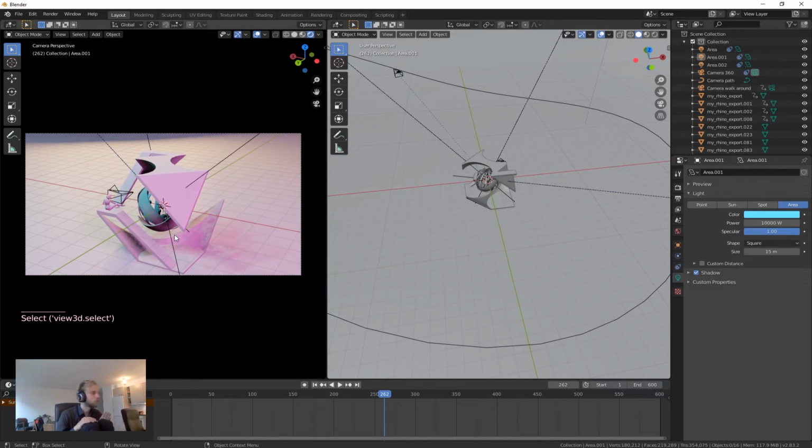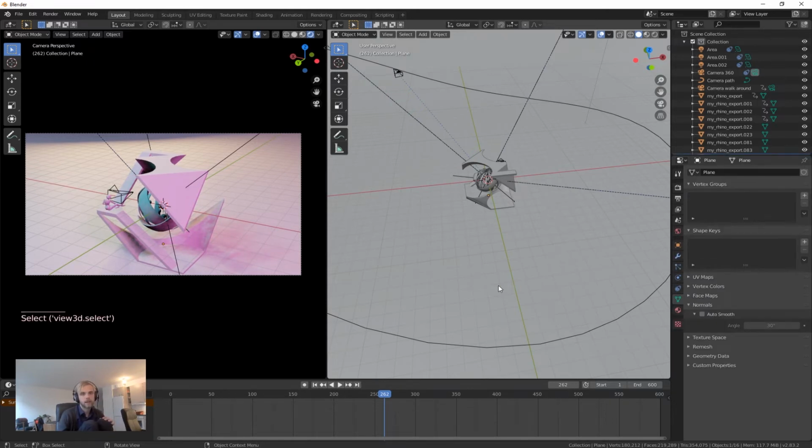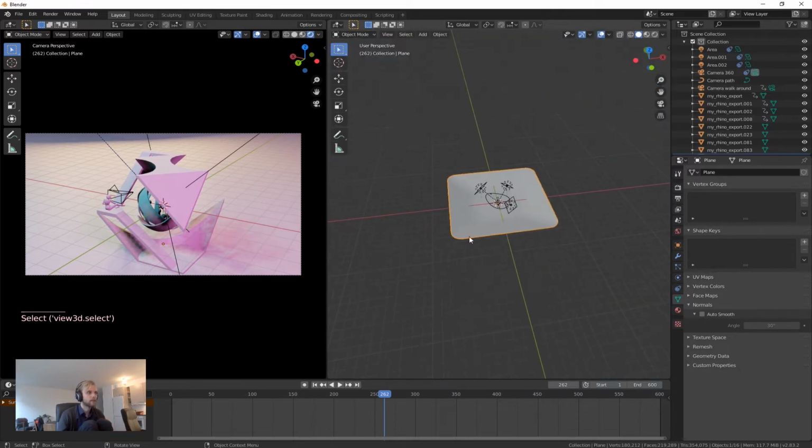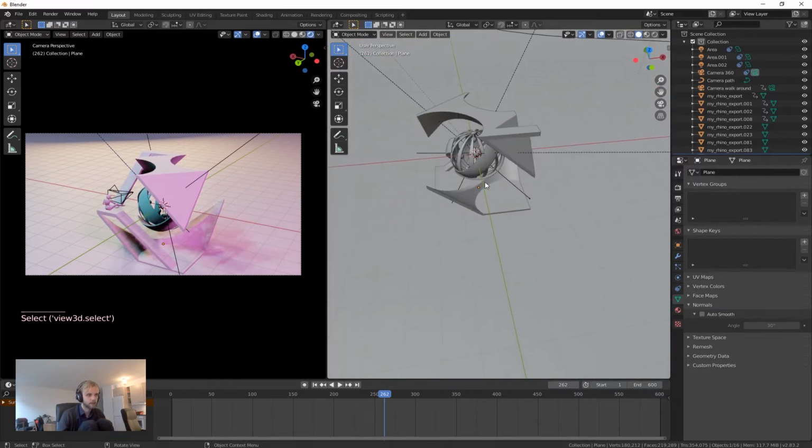Now it's time for, what do we do? Materials, I guess. It's time for some materials. The way you add materials in Blender is quite weird, but at the same time it's okay once you get the hang of it. Let me start with the background, not the background, but rather the bowl that we have here.